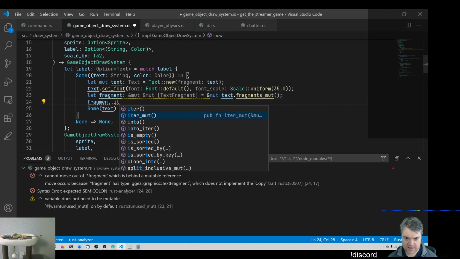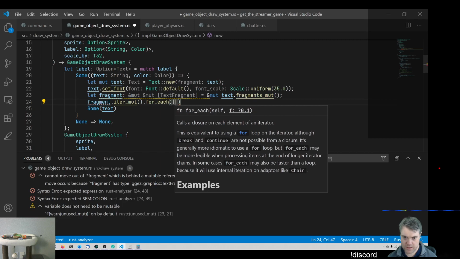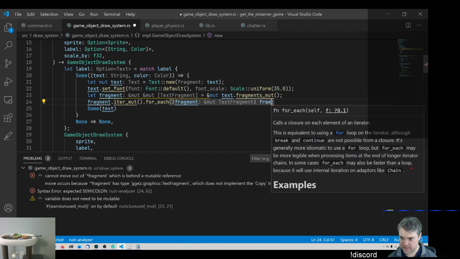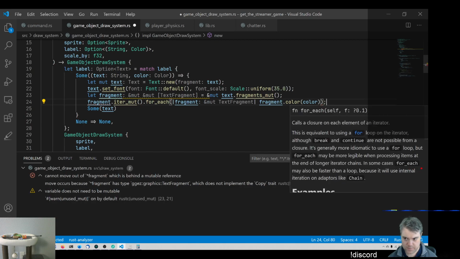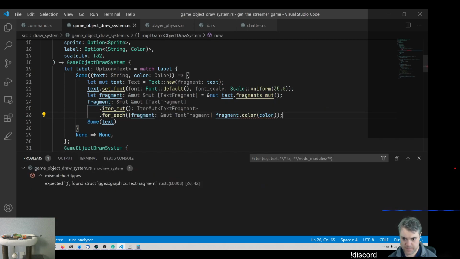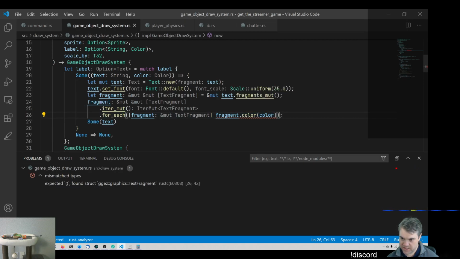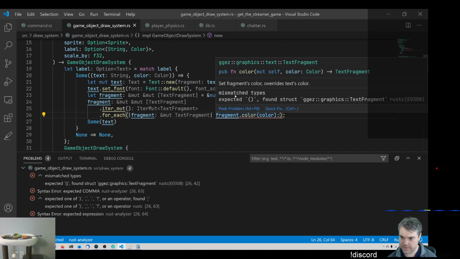dot iter_mut dot for_each. So we're going to get a fragment dot color, set the color. Expected nothing. Mismatched types: expected nothing, found struct ggez graphics TextFragment.